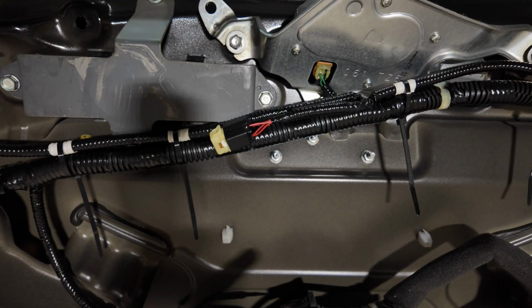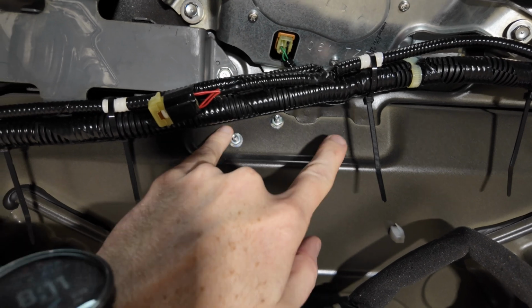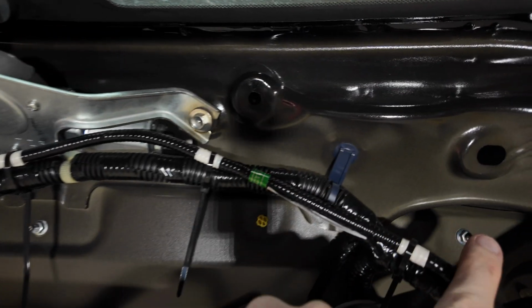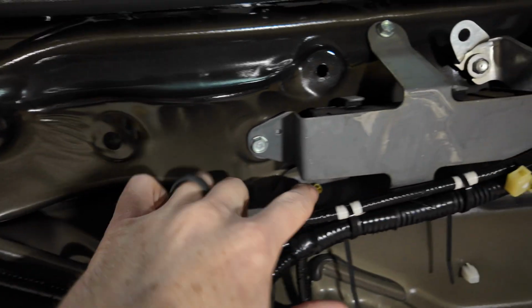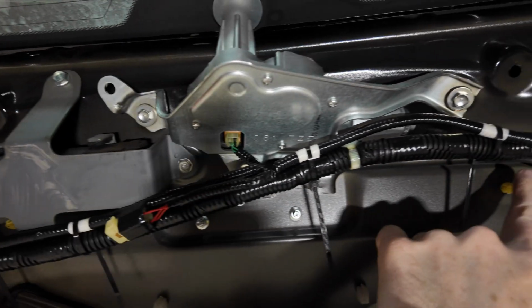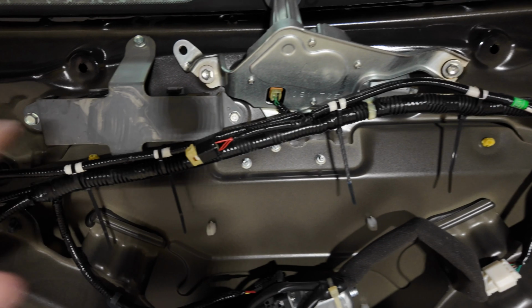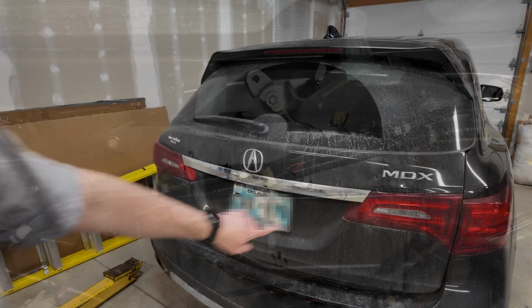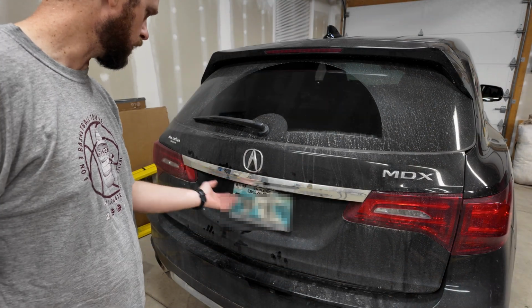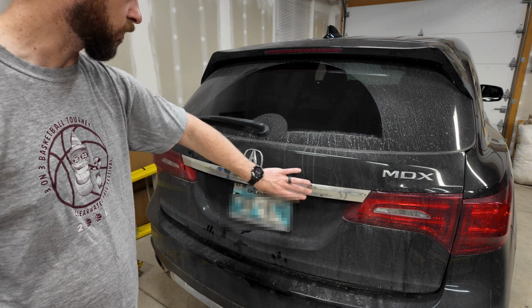Now that we've got this panel off, it looks like we've got 1, 2, 3 bolts here in the middle, one on that side, and one more on this side. And then it looks like there's a couple clips that hold that assembly on as well. So we're going to get these bolts all off and then see if that'll pop out from the outside. Now this trim piece is what we're taking out. That's what the button is attached to. That's what those bolts that we took out were holding in.